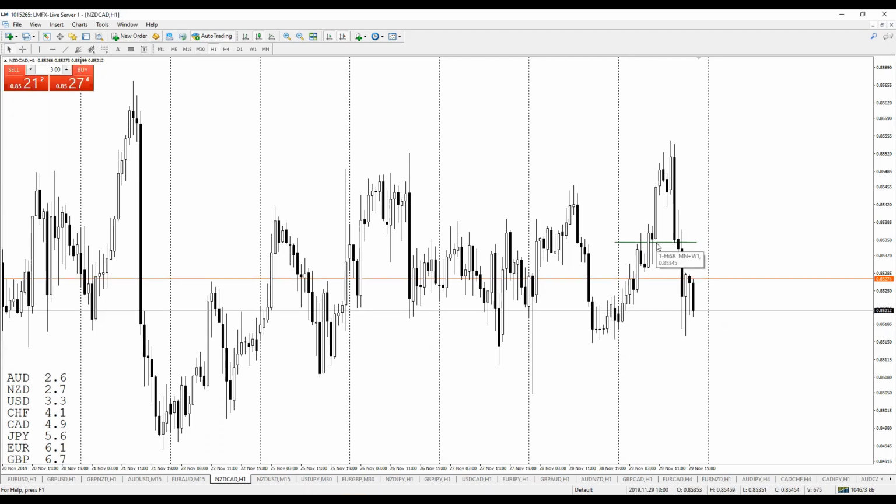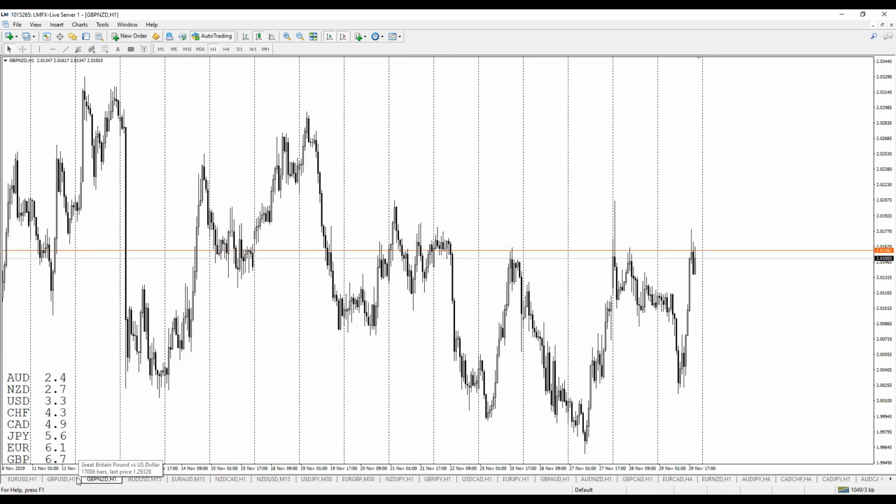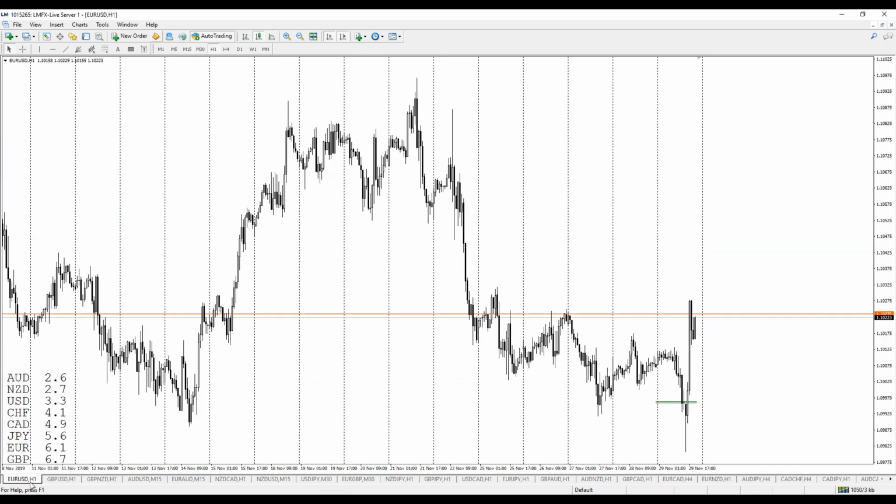If you hover your mouse over most of the lines, you'll see they're monthly, weekly, weekly, monthly, yearly, weekly, yearly, monthly. You want to go with the higher level lines, right? So a yearly level is going to be stronger than weekly or daily or monthly. You just want to be on the lookout for that because these are just more factors that will put you ahead of the pack, put things more in your favor.